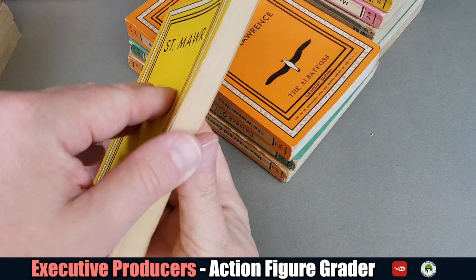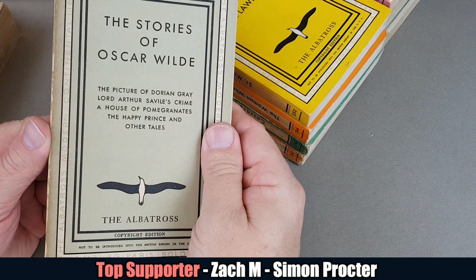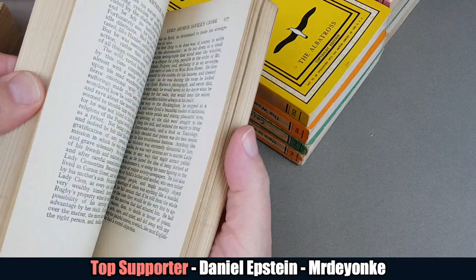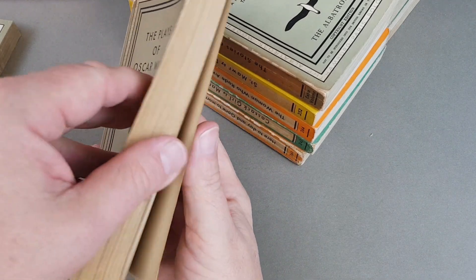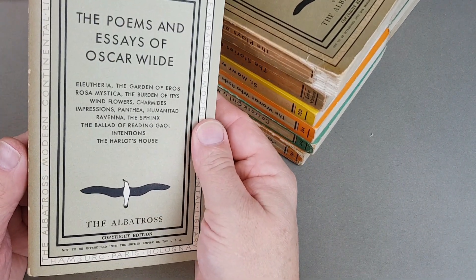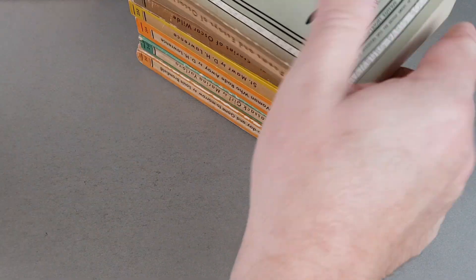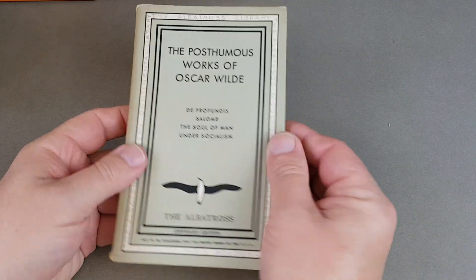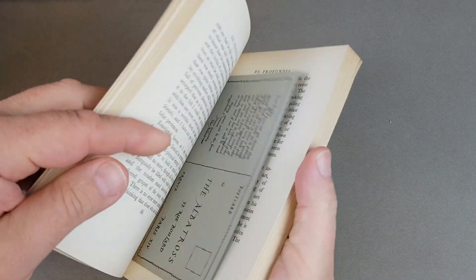Because the books were being distributed throughout Germany, they did raise the odd eyebrow with the then-emerging Nazi Party. They tolerated them for a while, but eventually the series had to come to a close — not least because one of the founders was of Jewish origin and had to flee Germany. The story of Albatross books and their relationship with the Nazi Party has actually been chronicled in quite an academic book called Strange Bird, which we'll have a look at at the end.